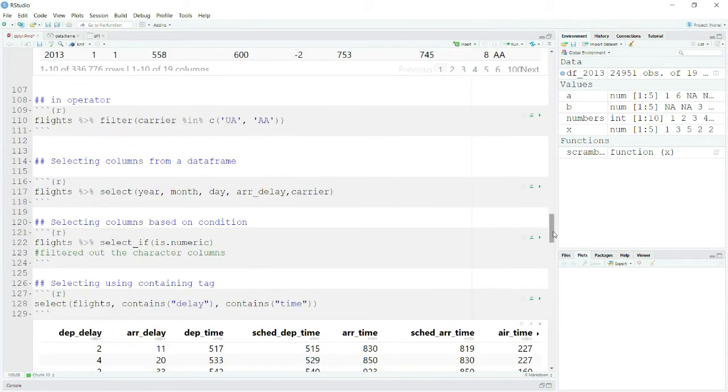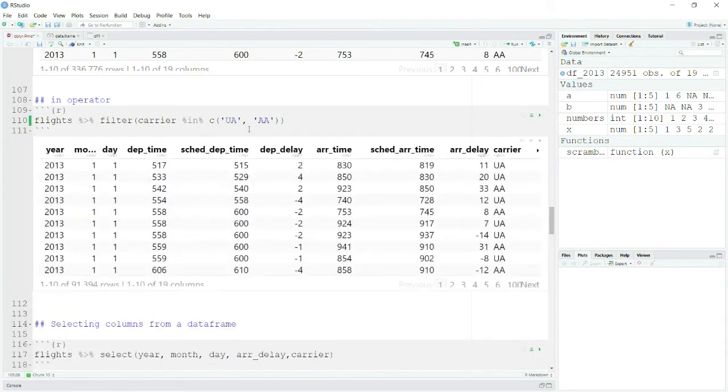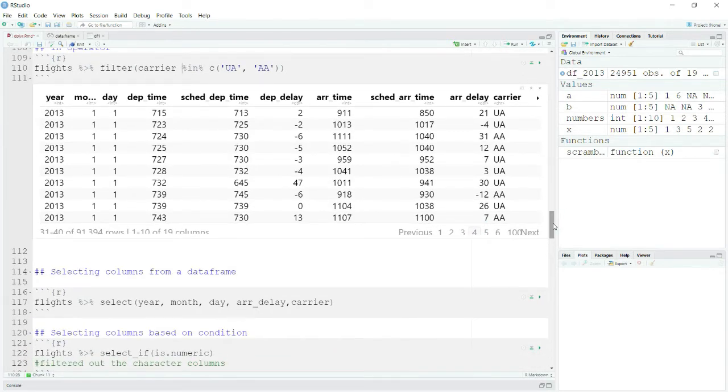All right. Now, another thing is the IN operator. You can use the IN operator with filter also. So you can say, filter my data where carrier IN, and you can provide your choices. Remember that you need to put it in this format. You say filter my data where carrier IN UA and AA, and it will filter out your data. So keep that in mind. If you have any doubt, you can simply go backward and forward to find out what exactly you want. See, all the verbs are there.